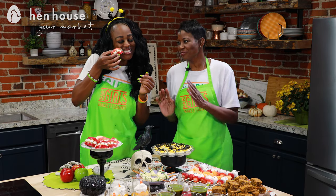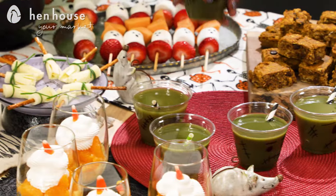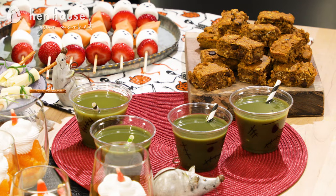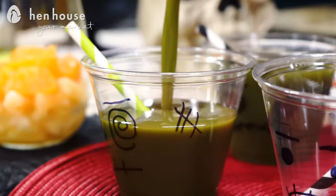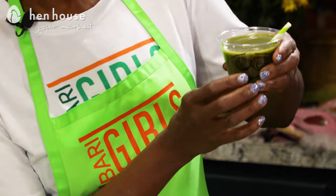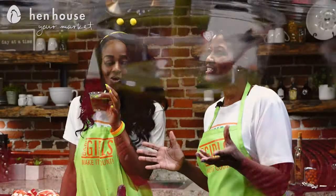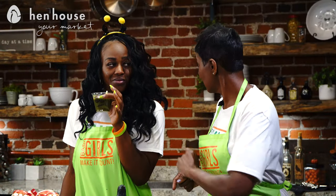That is so cool and very funny too. Next we have a healthy Halloween treat full of nutrients: the Franken juice. You can't go wrong with these ingredients or how easy it is to put it together. Simply decorate your glass with a little fun Franken face and pour in your chilled juice. So easy the kids could even do it themselves!